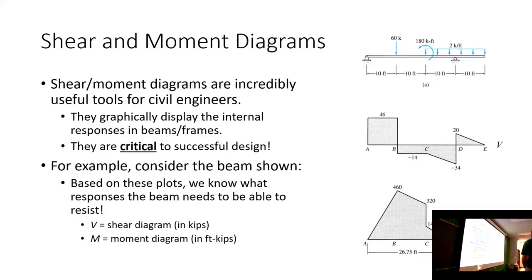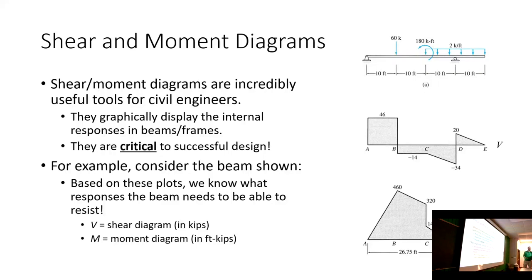To put it in perspective, if I am sitting on the table and somebody cuts with a samurai sword or lightsaber right here, I can use statics to determine the internal shear and moment right here. But what if I cut here? Or what if I cut here? Or here? Or here? What if I cut anywhere along the beam? What is a shear and moment diagram? It is a graphical representation of those internal forces everywhere in the beam. That's basically what a shear and moment diagram is.